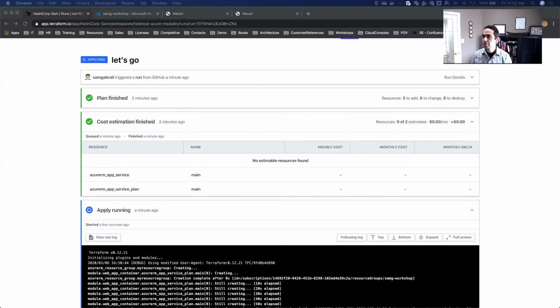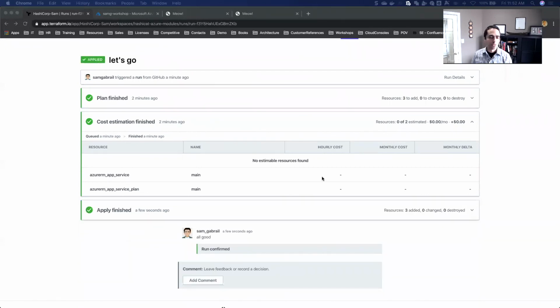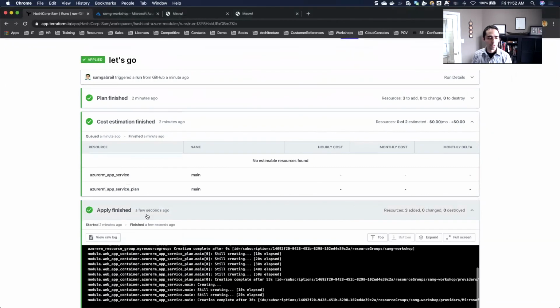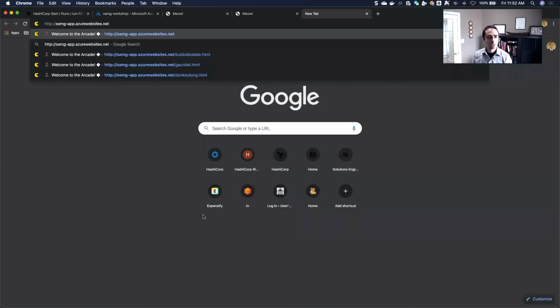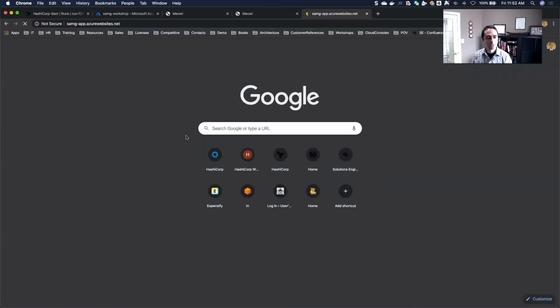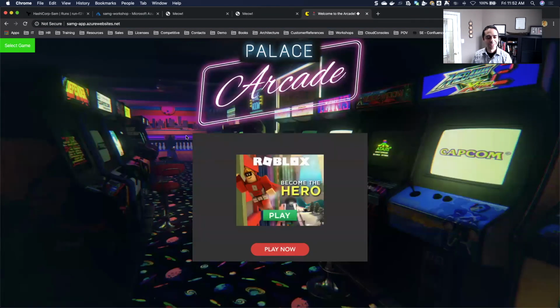All right. Let's take a look here. All right, looks good. Looks like it applied correctly, and we get the URL at the bottom. Okay. Let's see what this application looks like. Look at that. It's an arcade application.